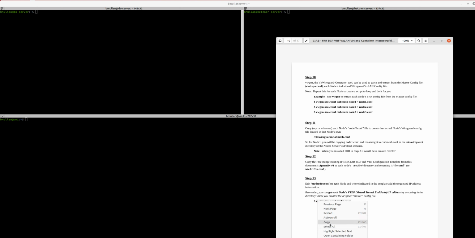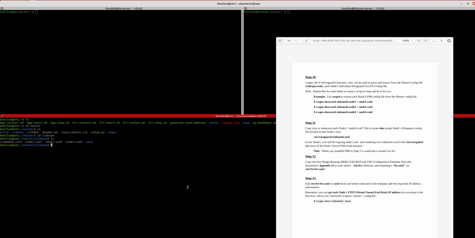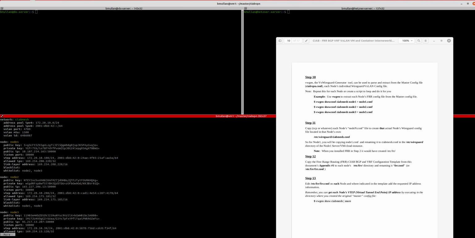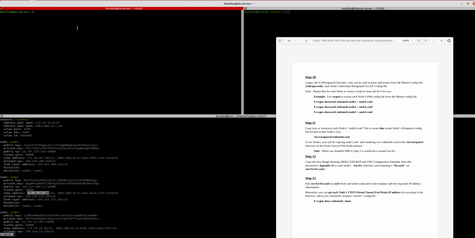to, again, get those VTEP addresses. We're going to do this, and I am going to need, for node, we'll start with node 2, and we'll get the VTEP address. And we'll edit the fr.conf file.